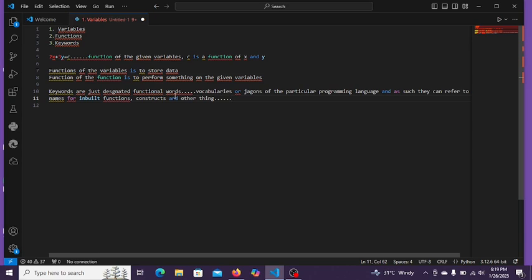So let me show a very good example, based on the three elements above.